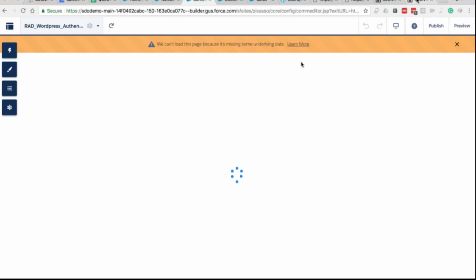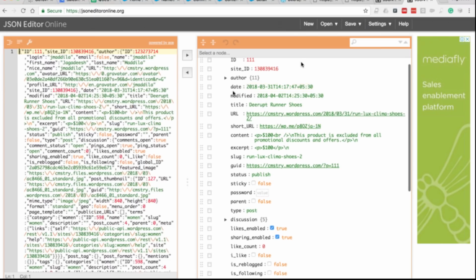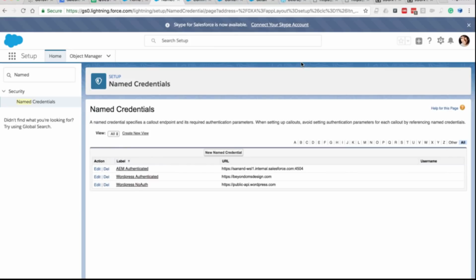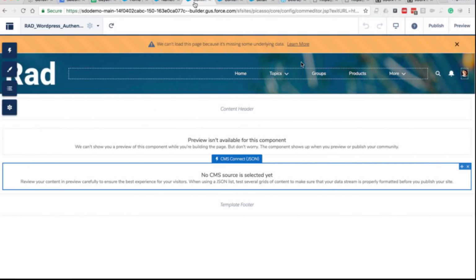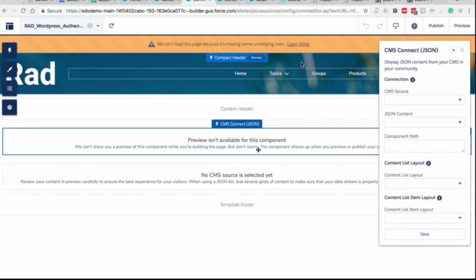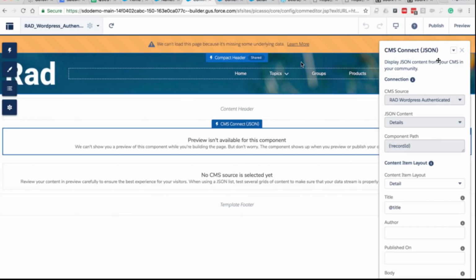Why I'm saying this is this is what my detail page is. You see the mapping is more or less the same. If you have a title inside, like title/value, with an actual title written in the detail page, you have to go back to this page, go to CMS connect JSON, and select that. You have to change the mapping to that, and then you publish.